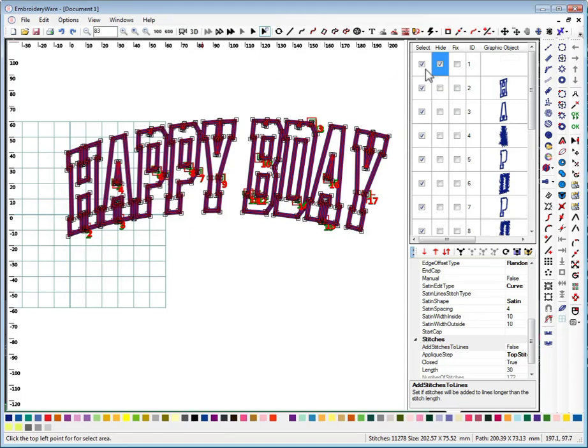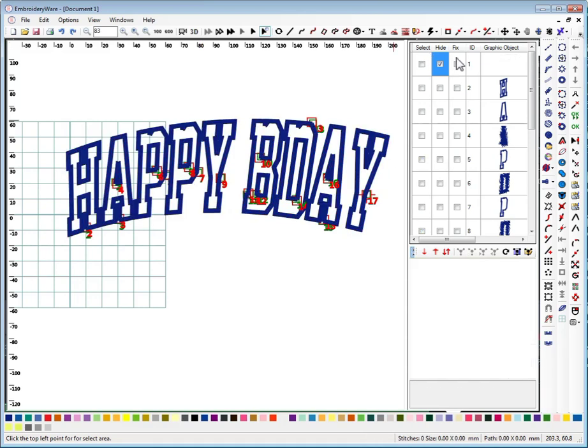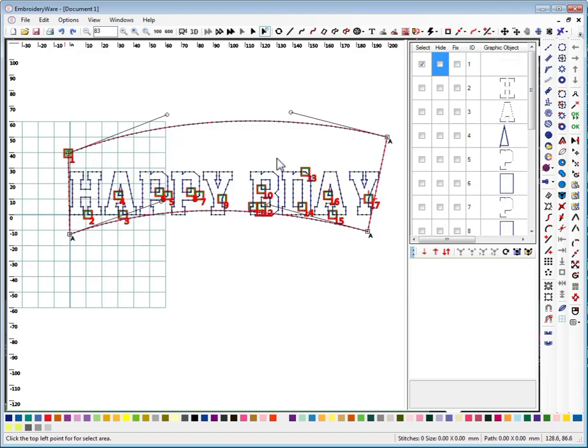Now it's important to note that this transformation is permanent. Basically, what it's done is it's transformed the graphics into this new shape. So if you want to experiment with different types of shapes, I encourage you to perhaps save this off as something else, or just keep on undoing until you get what you want.